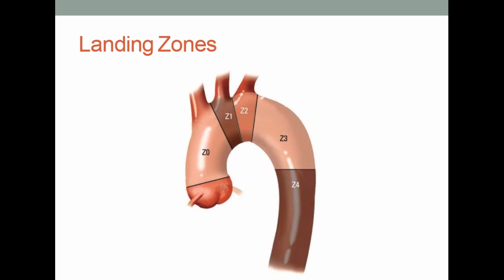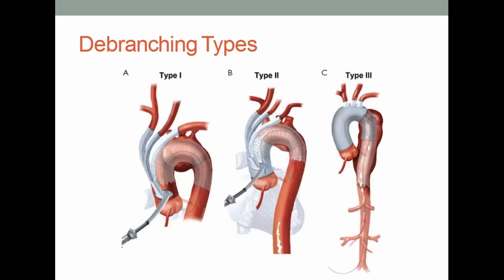But obviously, if your ascending aorta is zone 0, then zone 1, zone 2, depending on where the proximal landing zone is going to be, you have a different approach into the head vessels beforehand. And these are different debranching styles that exist. Again, this is just to expose you that it can be done. You can totally debranch the head vessels through a stent across the arch and take care of it, as well as everything back to what I showed before, which is a frozen elephant trunk. So these are the surgical approaches to the aorta nowadays.